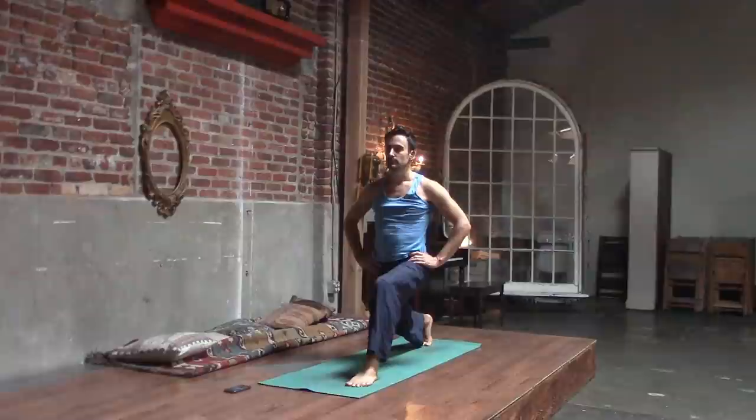And just notice what thoughts are coming up. Notice where your focus is. Notice your concentration. All of these balancing postures, they take a lot of concentration, but it's not an external concentration, it's just a searching, a wandering, a looking for that place of balance. And that balance is our foundation. It's that earthiness, it's that groundedness.